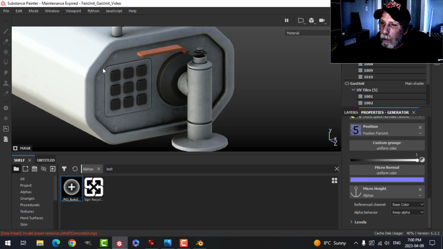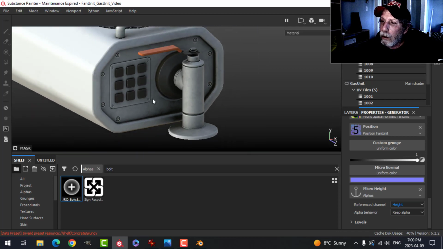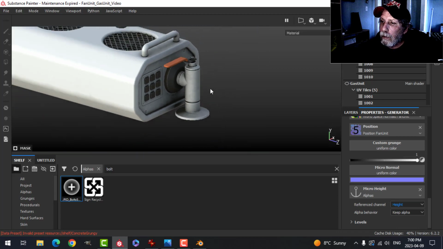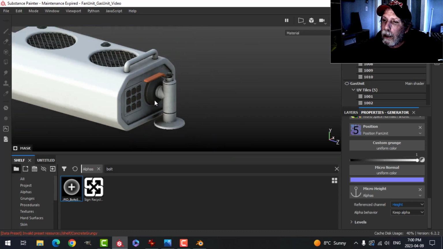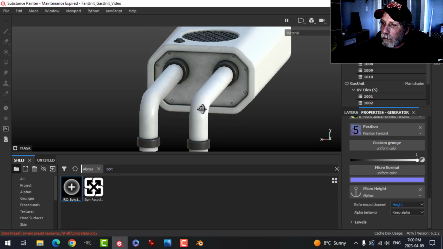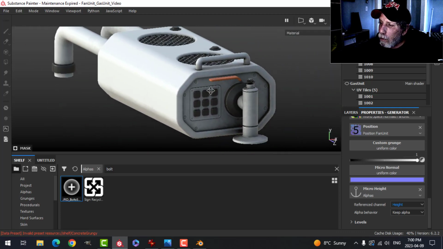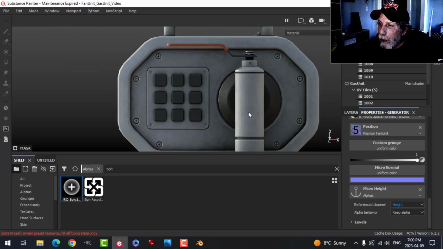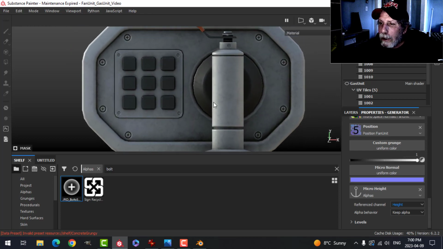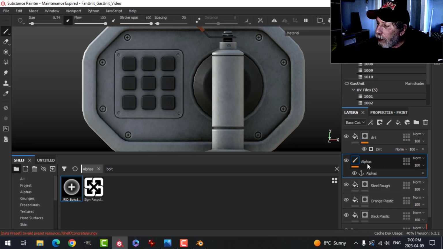Let me zoom in a little bit and watch the bolts or screws, whatever. Reference channel, I'm going to switch that to height. There you go. Let's put the dirt in there, and that looks great, just like that. Okay, even that one, and the ones over here as well. All right, so we're going to put some text on very soon, but I'm going to just do something now with these buttons. I always find this takes a while, and it's very tenuous, so I'm going to come back to that.